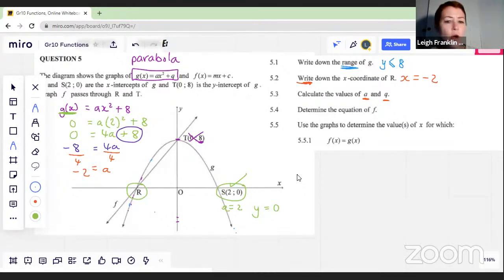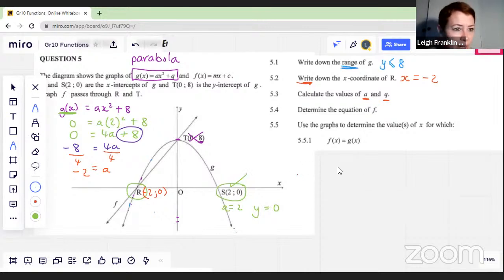Okay, Nolwazi. It's a pleasure, Sihle. We've got 2 minutes to go, so I will quickly do question 5.4 with you. You were finding the equation of a straight line. At this point over here, the coordinates were -2 and 0. Yes, substitution is difficult, I agree. It's knowing what to put where.